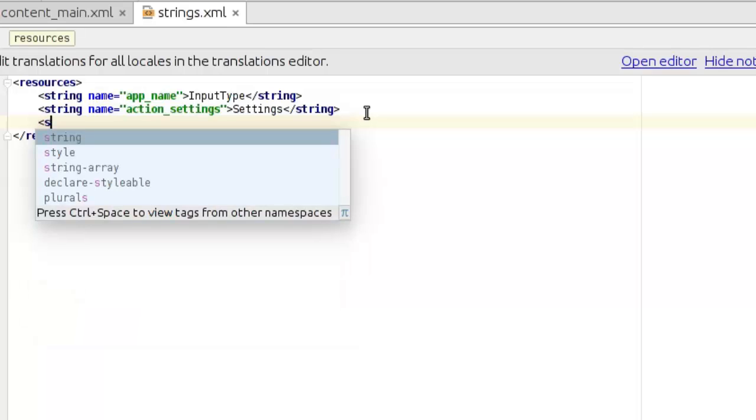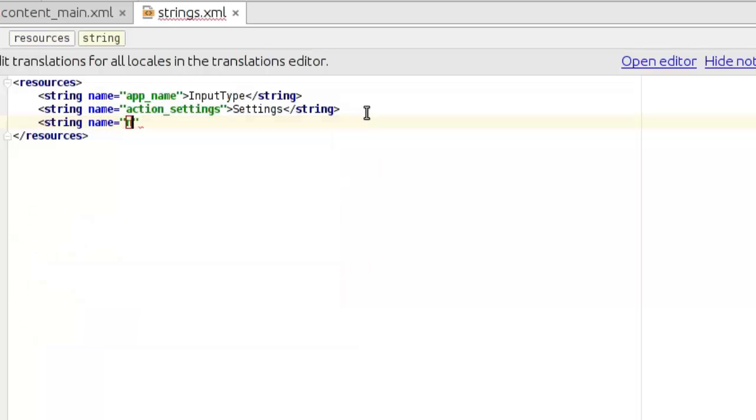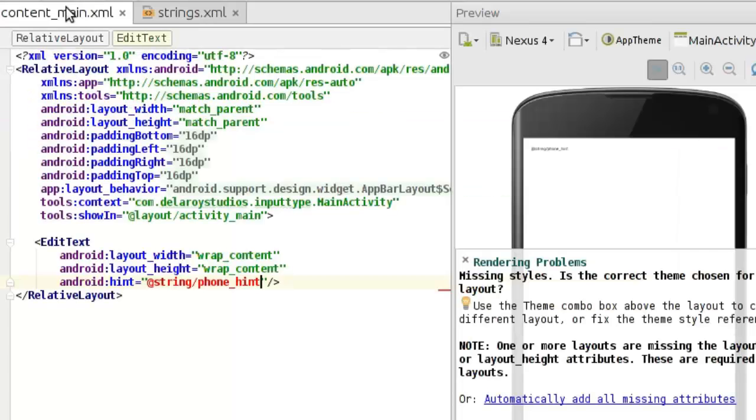String name, which will be phone_int. Let's enter phone number. That's fine. Back to the content main.